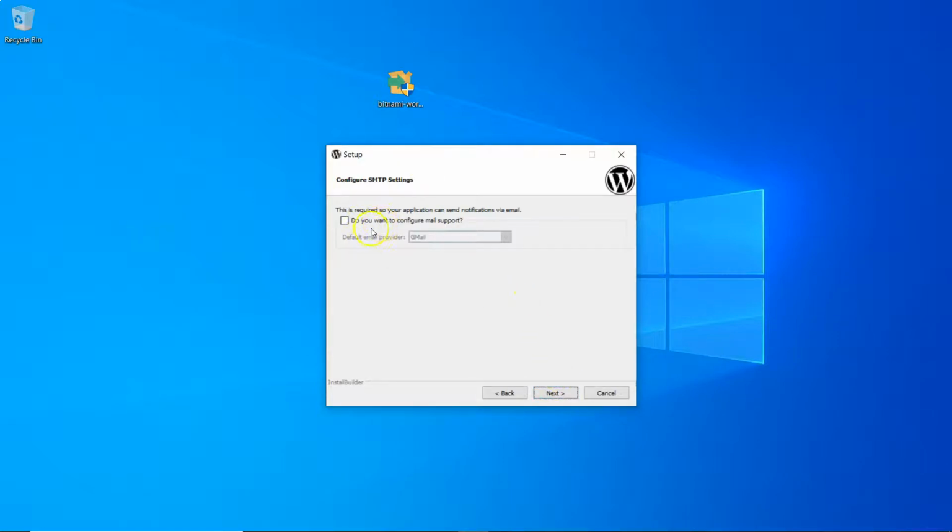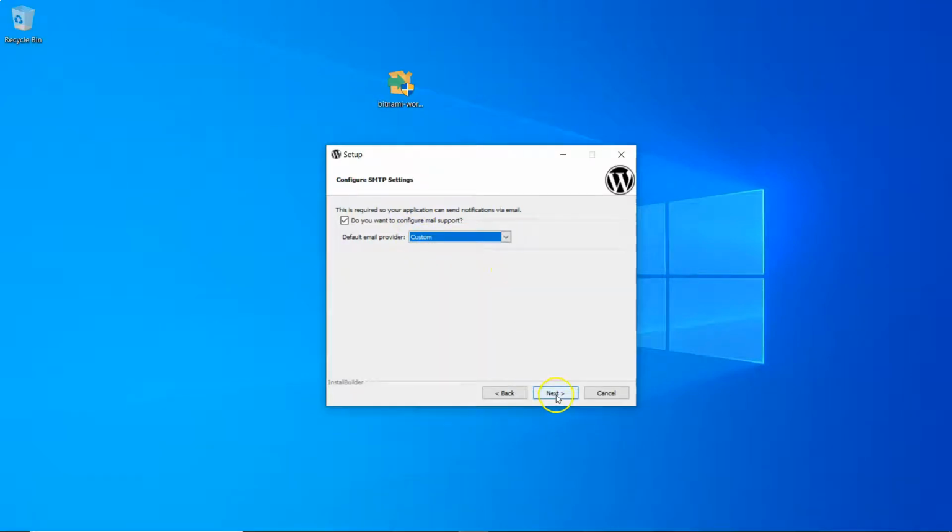And then what you'll need to do is add SMTP support. So your WordPress website will need to send email notifications, and to be able to do that you need to set up the SMTP. So you can either use a Gmail account if you've got one of those, or you can choose a custom SMTP if you have access to that. And I've got access to this with my Namecheap email through privatemail.com, so I'm going to put in my details just here.